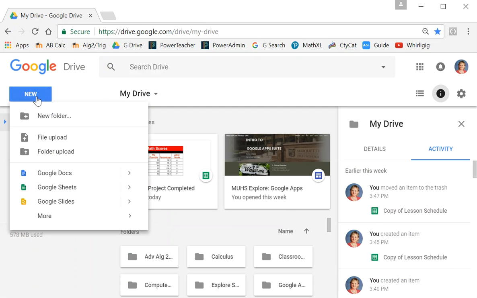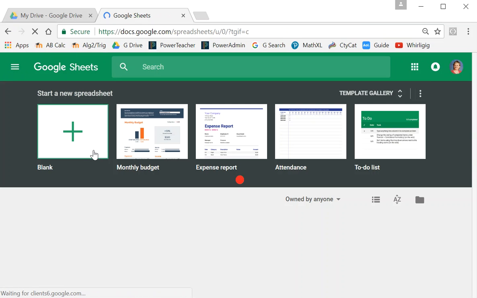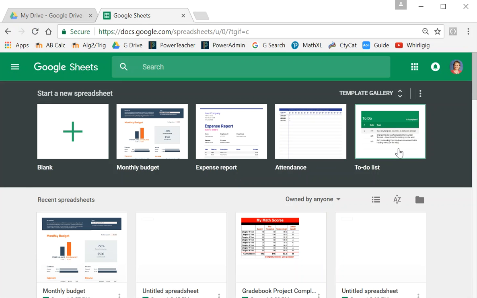What if I had chosen New and Google Sheets, but I just chose a blank spreadsheet, instead of from a template gallery? Well, remember there's another option here: this is the home button in each of your Google apps. If I click Sheets Home right here, it gives me a choice of the template gallery again, and it also gives me a choice to open from recent spreadsheets that I've used. While I'm here, I could go back to my drive and choose a blank spreadsheet, or I could do that from here.